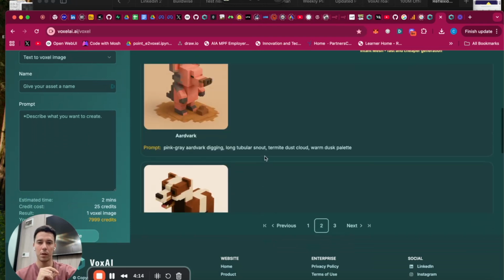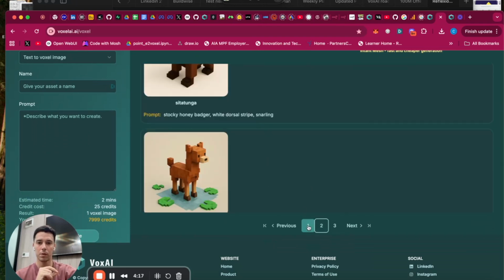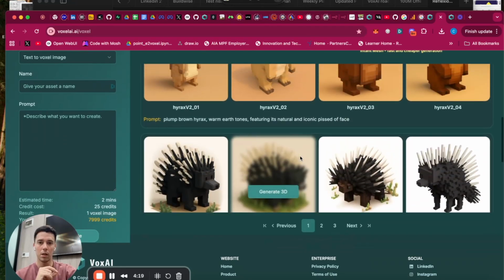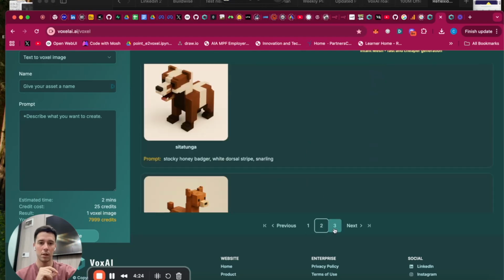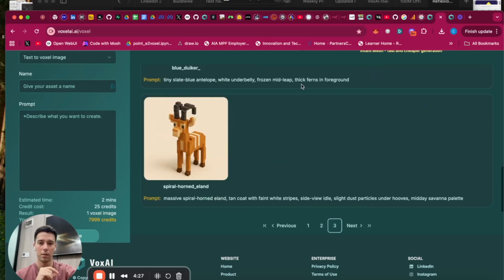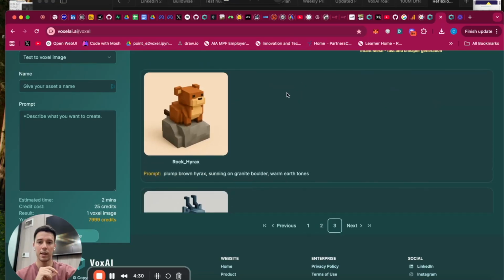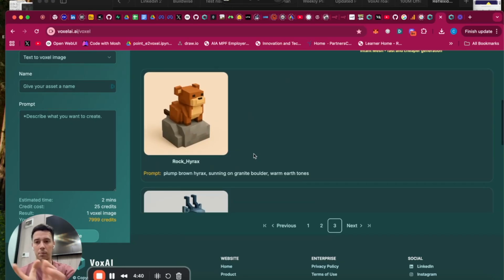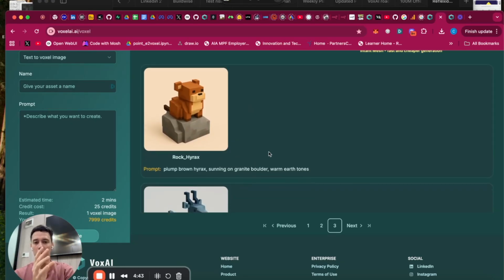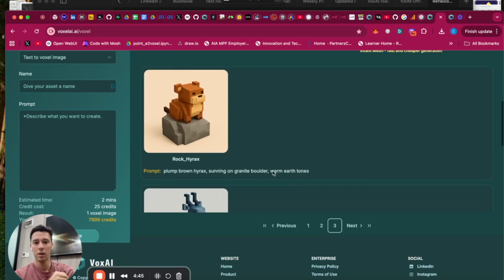And same as well for the hyrax here. So essentially what I'm going to do is research a bunch of reference pictures on Google, like real pictures of those animals, and supplement them with the prompt, maybe change a few things in the prompts if necessary, and then hopefully get a better result. And you will see how they look.